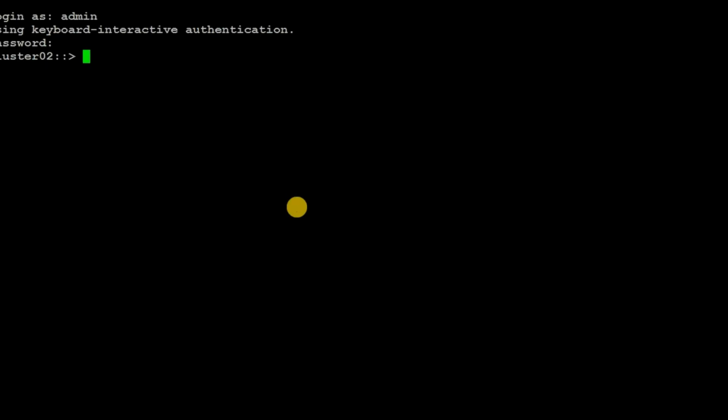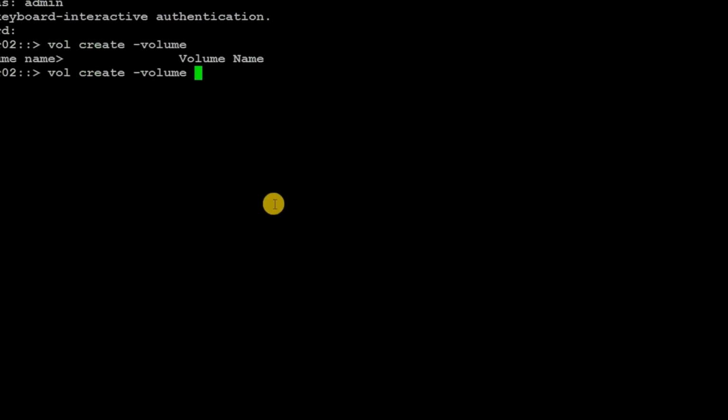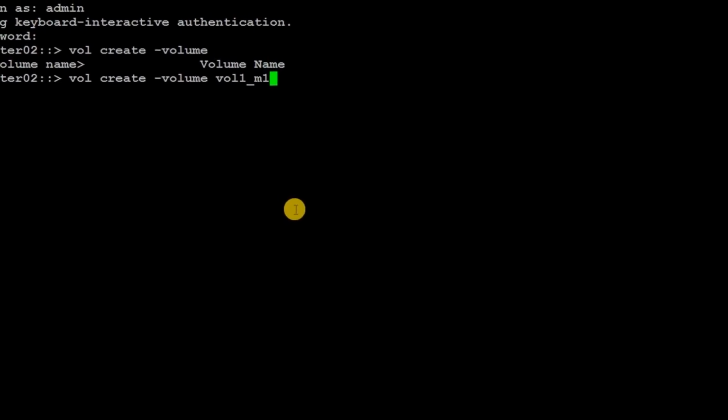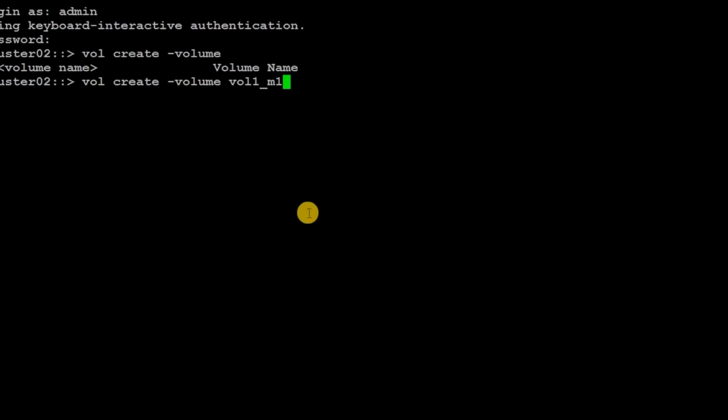Now we will do the steps to create the load sharing mirror volume. First step is to create a volume in each node of the cluster with a type called DP, which is data protection. So let me create that by executing the command vol create, then the volume name we will give as vol1_m1, because vol1 is the source volume and the naming convention is the source volume name underscore m1, which stands for mirror 1.